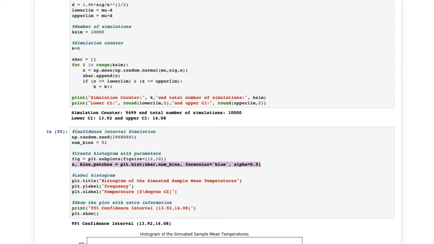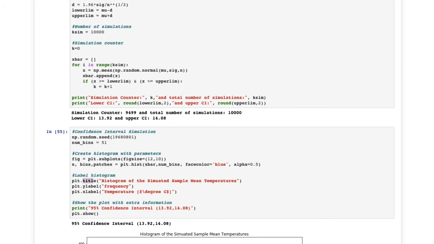The highlighted code allows us to see our histogram of our x bar means that we collected in the previous block. Our histogram is going to have a face color of blue, and we have an alpha value of 0.5.